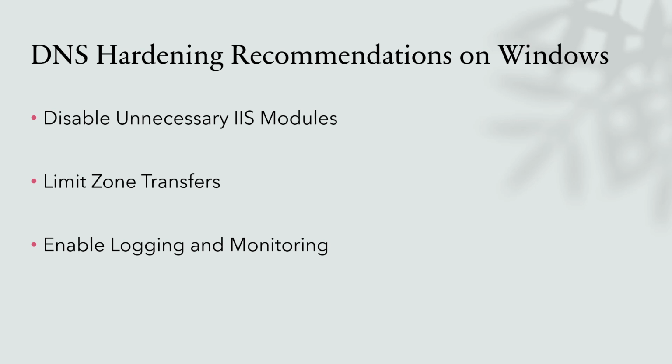DNS hardening recommendations on Windows. You can disable unnecessary IIS modules, turn off any parts of the IIS that you don't need for your DNS server, and this will help reduce the risk of attacks. You can also enable DNSSEC, which will help ensure that your DNS data hasn't been tampered with by adding a digital signature to it. This just adds an extra layer of authentication and authorization to ensure that the data has not been messed with in any way. You can also limit zone transfers and make sure only trusted servers can access your DNS data by setting up IP whitelisting.